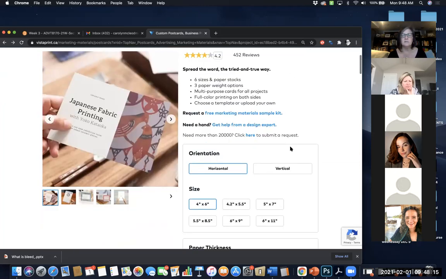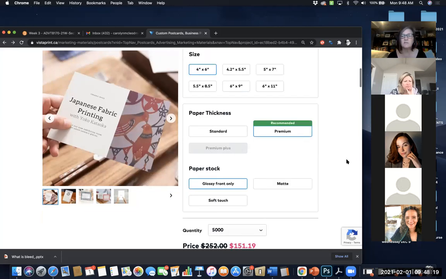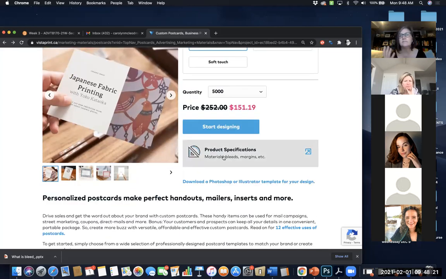Okay. So back to mechanical specifications, which we're going to do next. All of that information, you need to find that in order to have the proper size, so you don't have any problems with your printing and the trimming of that print. So as you can see, this particular postcard looks like it's printed right to the edge, but it's not.